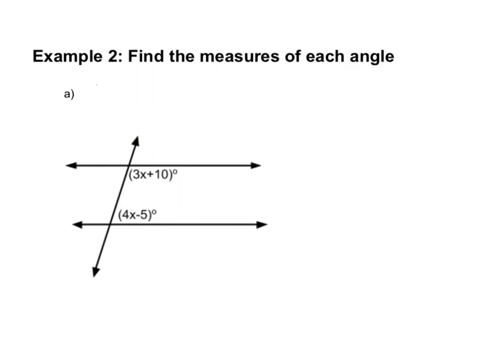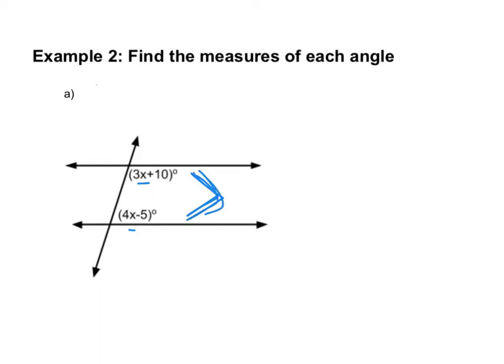So when you start to look at practice problems, your first step is really to identify what the relationship is, so that way you know what relationship to use as far as setting up an equation. So in this one, we are finding the measures of the angles, but we can't find the measures of each angle without first finding the x value, because we don't have enough information for this. So we need to figure out what sort of relationship these angles are.